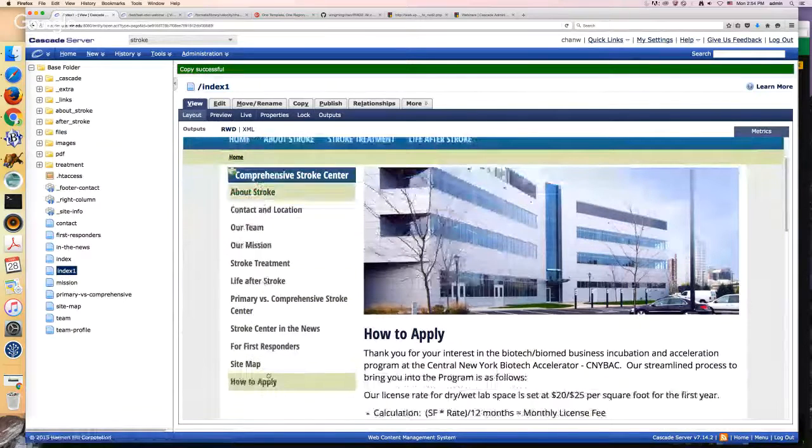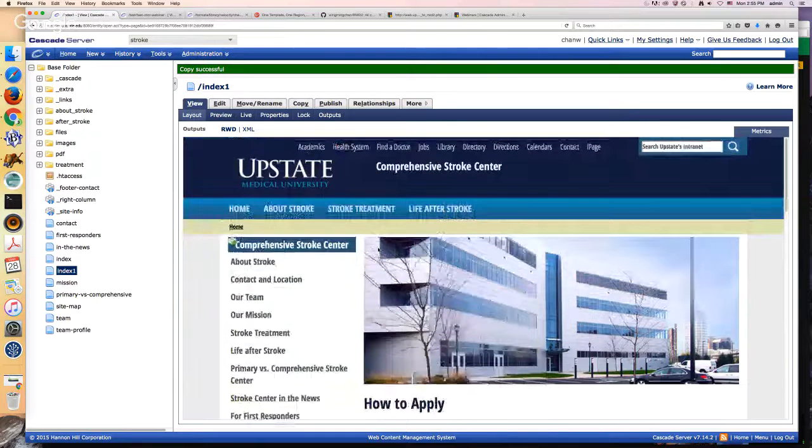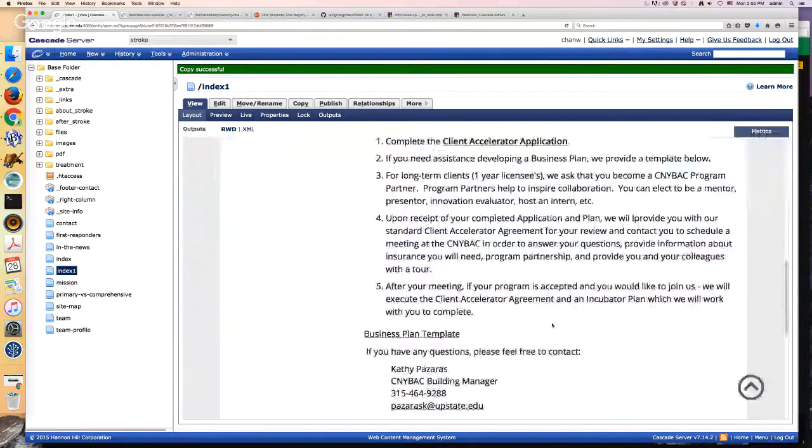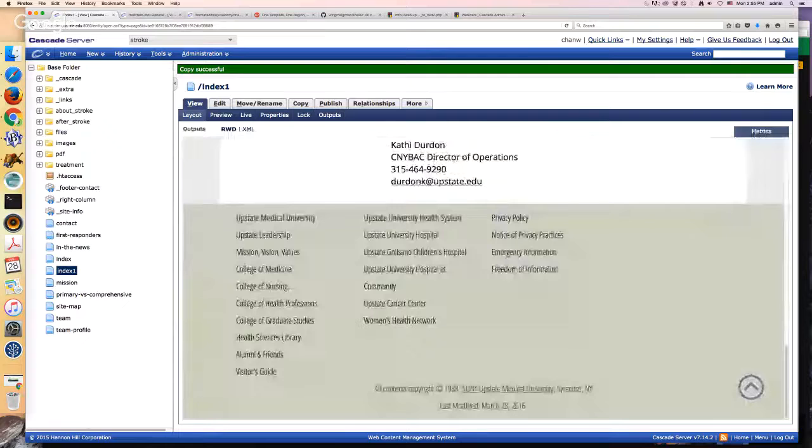And notice, the left navigational menu of the left column actually is the left column of Stroke, not the left column of Accelerator. This is what I meant by site configuration. So if you move a page from one site to another site, the page should adapt to the immediate environment of the targeted site to become a page of that site, including the look and feel, the left column, the right column if there's one, the footer. Actually, there will be contact information in the footer, and the contact information is the information belonging to Stroke, not Accelerator.